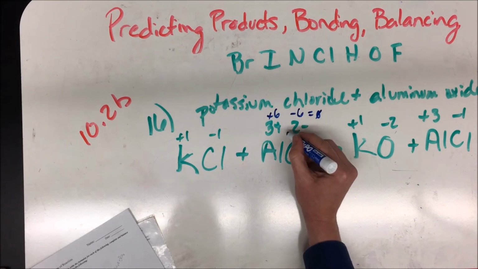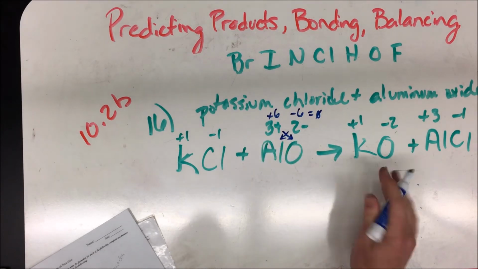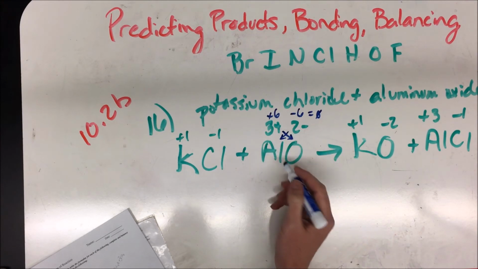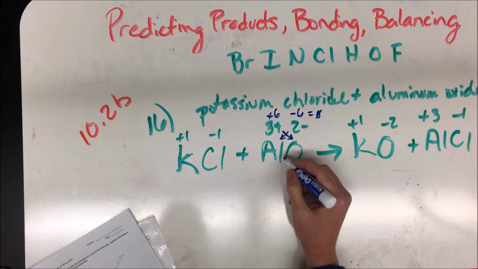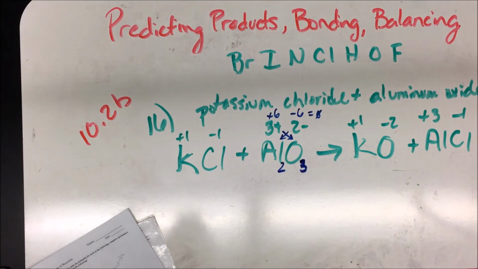You can also do this little switcheroo. We've talked about that in classes before, where you just kind of switch them. And you can do that with all of these when you really think about it. But people get stuck on 3 and 2 for some reason, so that's the one that's most common. That means that the 2 goes here with aluminum and a 3 goes here with oxygen.